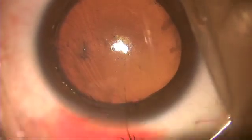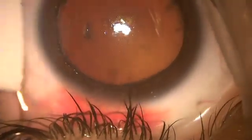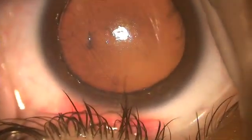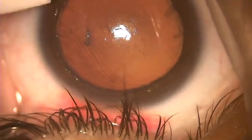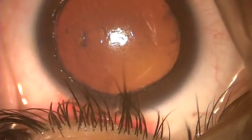This is done. Now what we are doing is trying to evert the edges to prevent any epithelial ingrowth, and again remove the excess fluid which is there to prevent any further lift. I will wait now for at least 2 minutes, and then you will want to put in a contact lens.